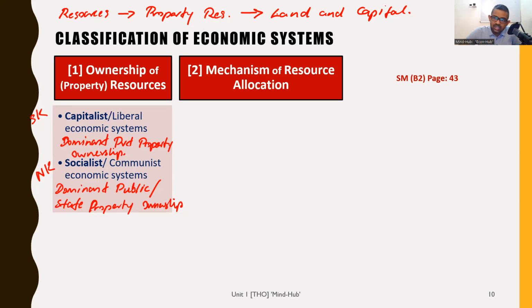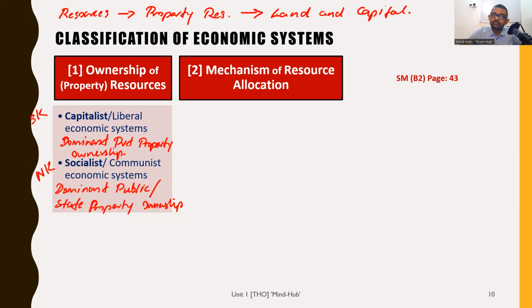Everyone is equal. In the capitalist system, the attractiveness is freedom. The liberties are there. But the downside of the capitalist system is that it is a very highly competitive, highly greed-based system where you have to be very, very smart. Whatever you do, you have to be the best. Then only can you really survive in a capitalist system and reach the top. In a capitalist system, there will be major disparities. There will be a major gap between the haves and the have-nots, or the rich and the poor. That gap is there in the capitalist system. So this is capitalism and socialism.